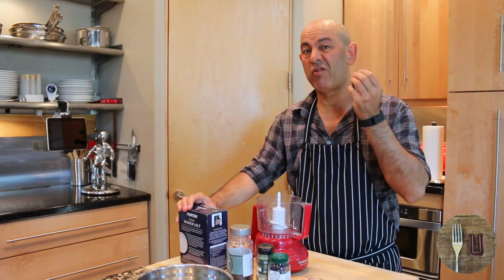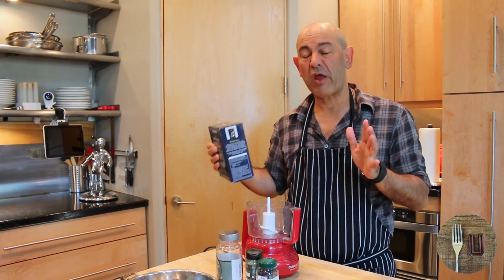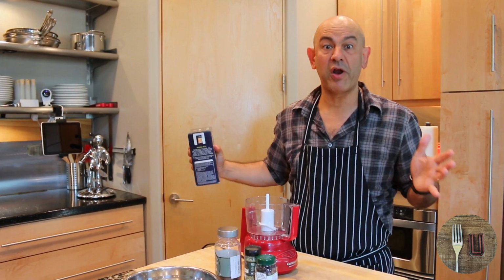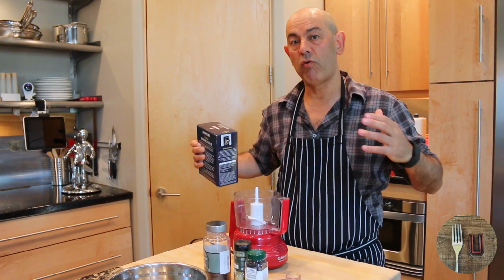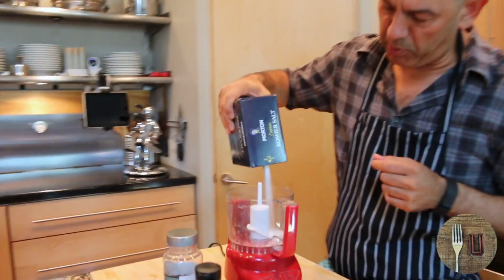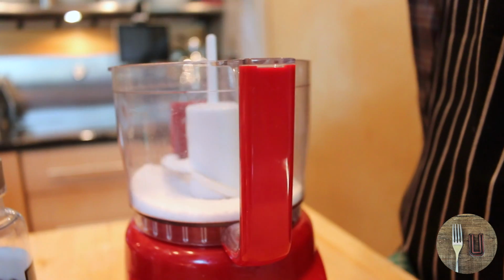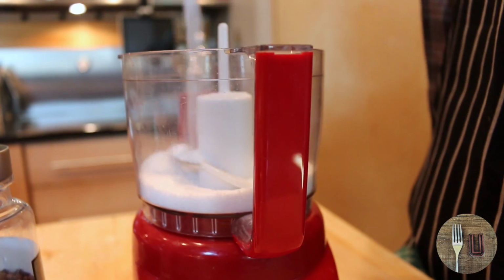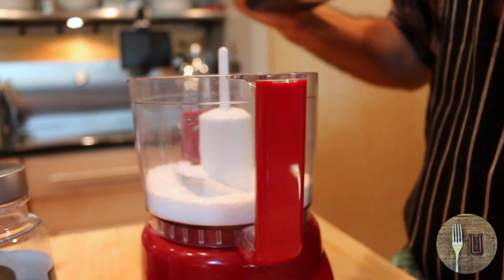Now, to get that really crunchy, crackly skin, one of the main things we're going to need is salt. Looks like quite a lot of salt, but A, we've got a very big piece of pig, and B, a lot of this will actually cook off during the roasting process. So don't get too worried about this, but we're going to use probably almost over 1/4 cup of salt, probably closer to half. That sounds like a great deal, but we're going to blend it with some other things. So lots of salt.